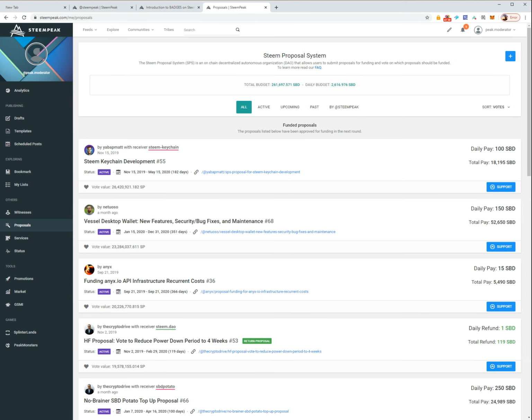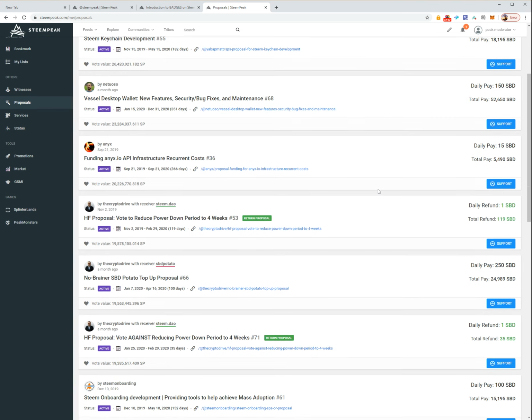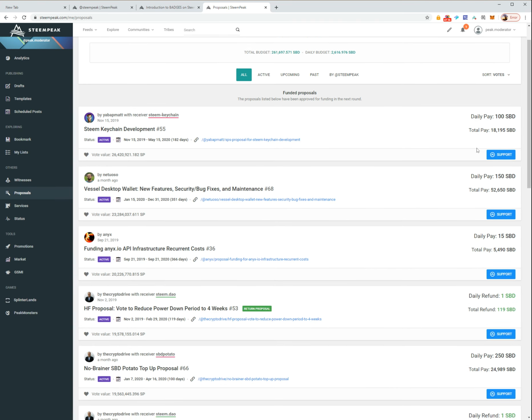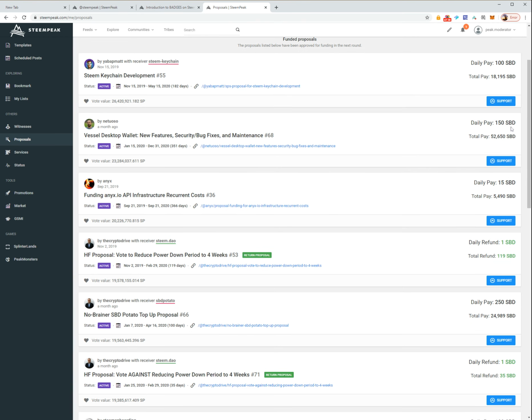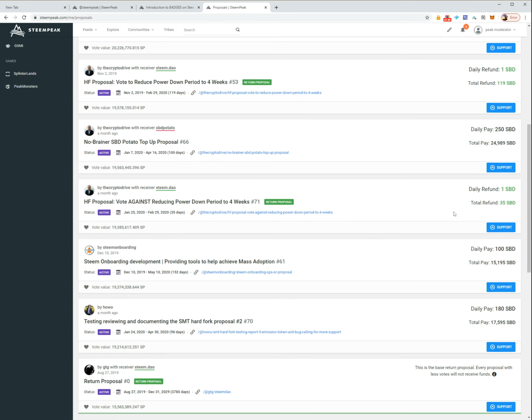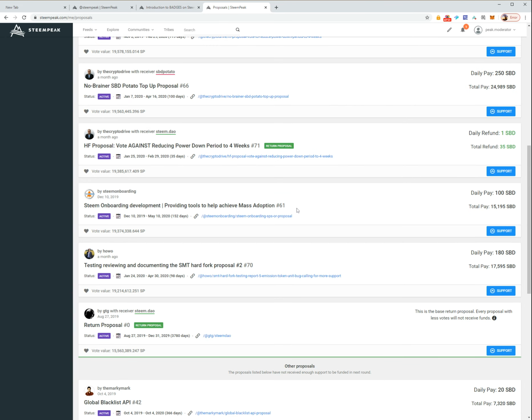Now, every user on Steem can add to this. So here are all the proposals that are getting like $100 a day, $150 a day, $15, $1, and it's green. So therefore, they're not getting anything. It's kind of almost just like a vote. They get the dollar and they send it right back. So it's just kind of a way to vote to an extent.